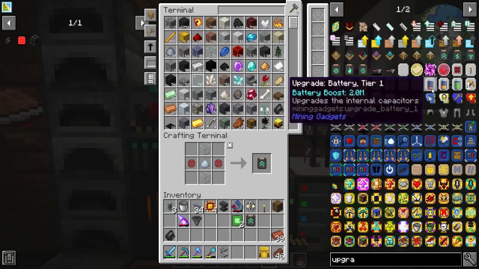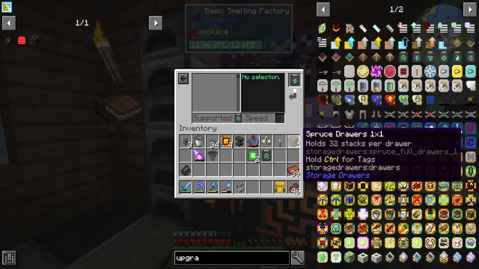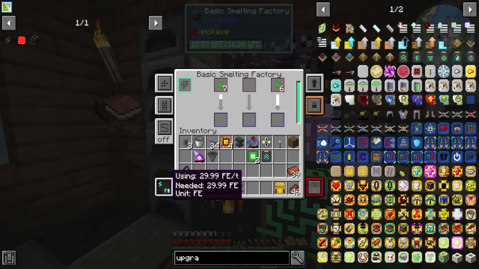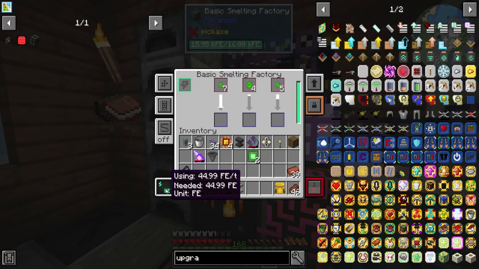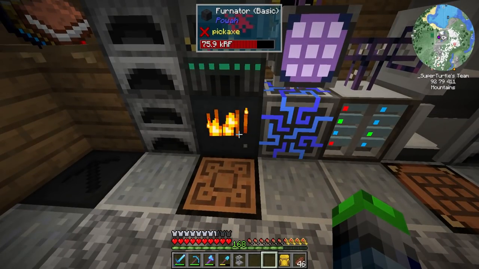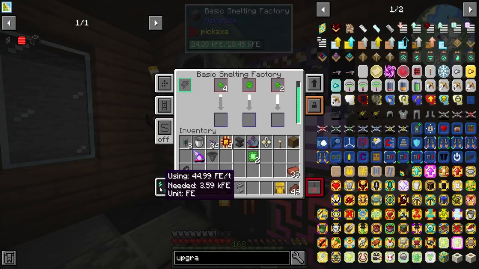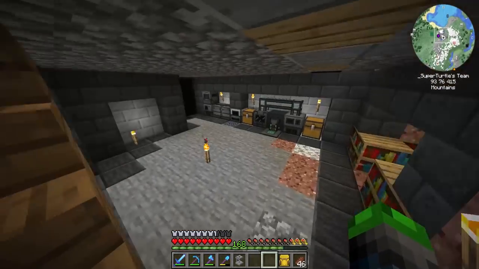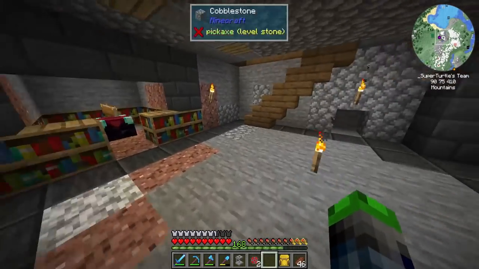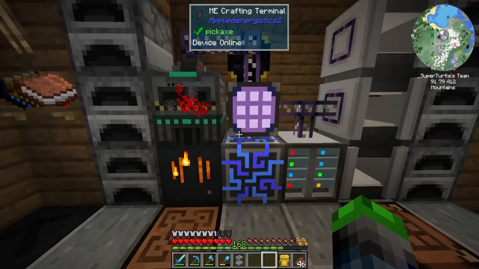We're going to do one speed upgrade, and then... can we do two? Oh, nope, we can just do one energy upgrade. Okay, so energy upgrade goes in. It was using 29, so now it's using 80 FE per tick. Yep, we definitely need some more energy upgrades here. All right, now it's only using 44 FE per tick. Just slowed down. We can upgrade that even further once this is done. Get another one. Now we're using even less, so this is going to start generating power. Perfect.